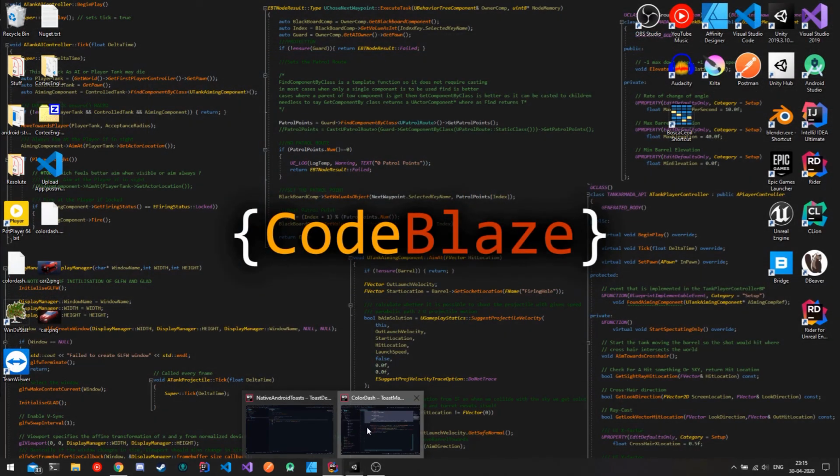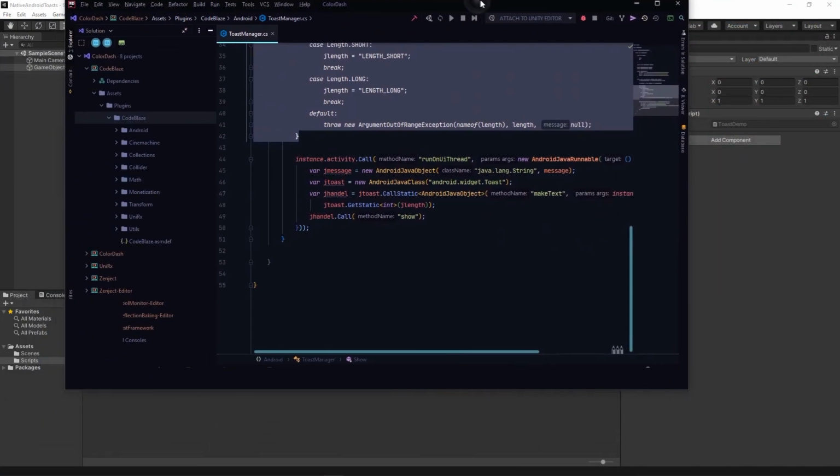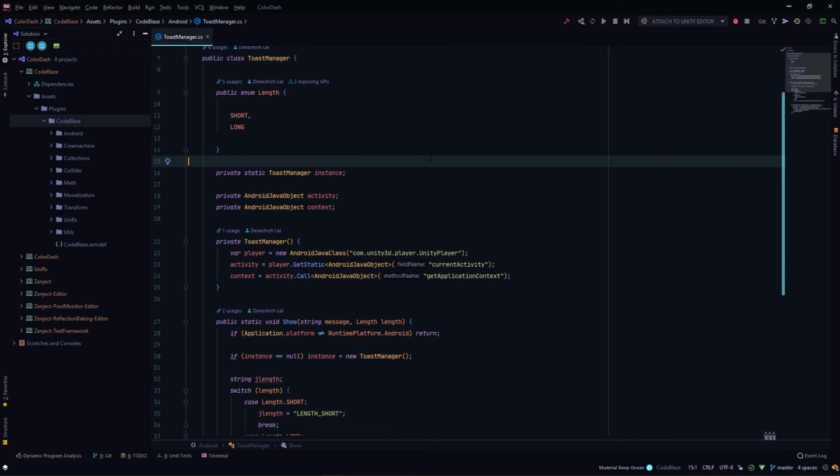And just a few things that I want to talk about more. So this toast manager is part of my code library, which contains some utility methods for Unity. It's also part of my recent game Color Dash, and it was actually developed according to it. So whatever I thought was reusable, I tried to move to this library. I'll be working on this library some more, and once I think it's ready to be shared, I'll put it on GitHub and you'll be able to use it.